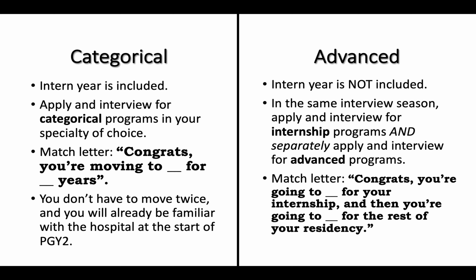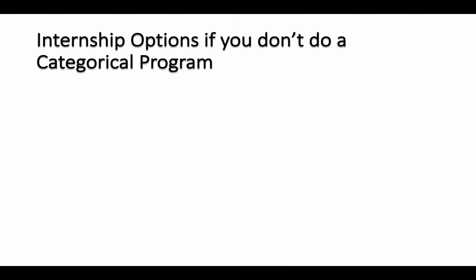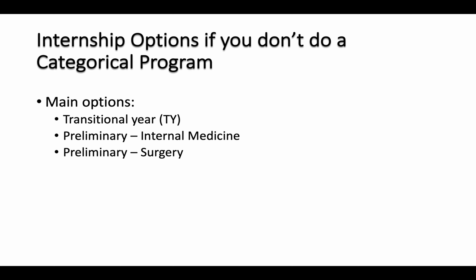It's kind of like your advanced program will save a spot for you while you do your intern year. And note that you can apply to a mix of both categorical and advanced programs, so you don't have to choose one or the other. There are a few options for your intern year. The main ones are a transitional year, a preliminary year in internal medicine, or a preliminary year in surgery. And there are some less common ones, like I think you can do a prelim year in pediatrics and even one in OB-GYN. I'm not sure what those look like, but they exist.